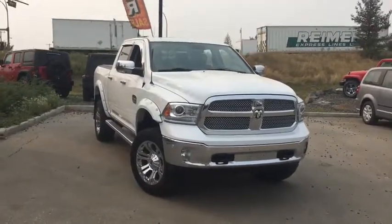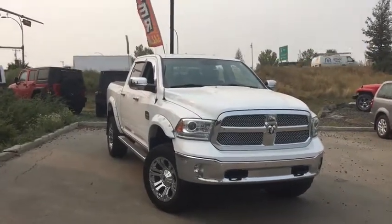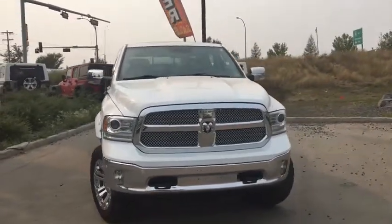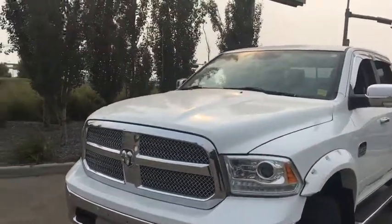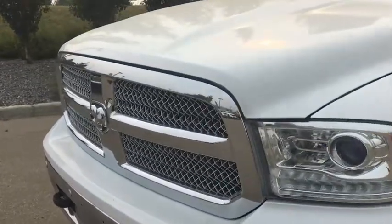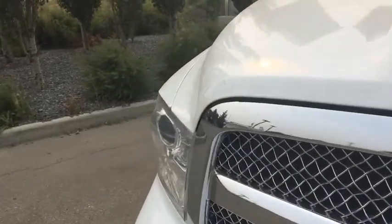It's your boy Matt here with a 2014 Ram 1500 Laramie Longhorn in bright white. It's got the 5-foot box in the back with a soft top tonneau cover. It's got the crew cab, letting you tote around those passengers and giving them some extra legroom. And under the hood, we have the 5.7-liter Hemi VVT V8 engine, an incredible engine that delivers robust performance and is no slouch when it comes to fuel savings.